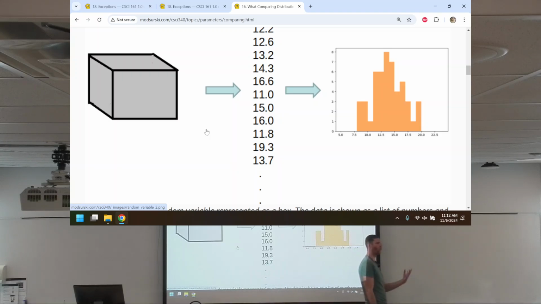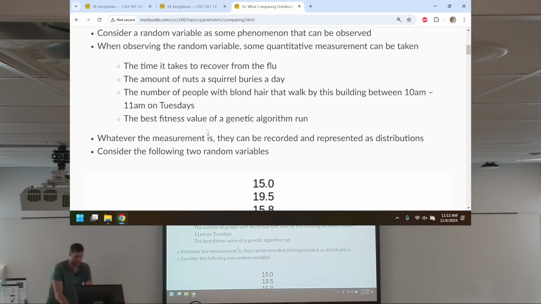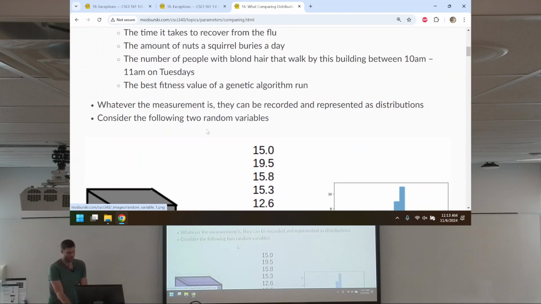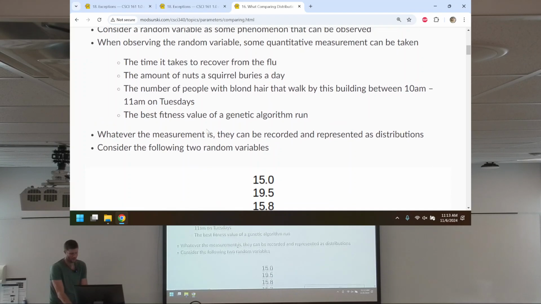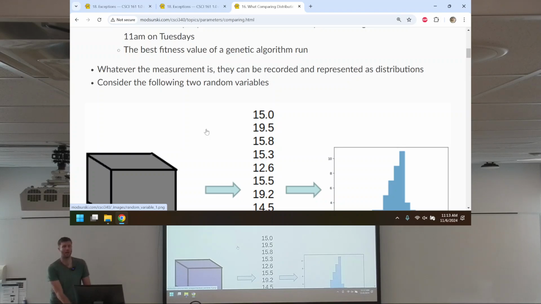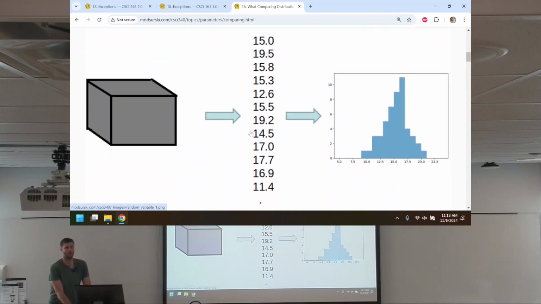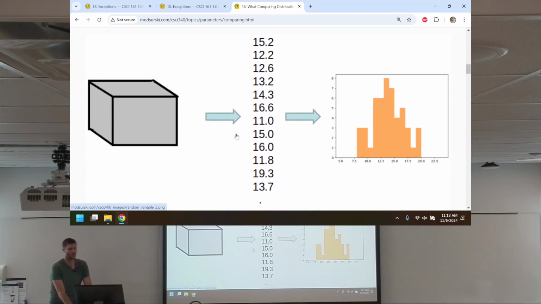So the question I'm now wondering is, and remember, this box is simply a stand-in for some observation. The number of nuts, or one algorithm I was running generated these results every time I hit run. And another algorithm I was running, I made some changes and I kept hitting run on the new instance. I kept hitting run and I got these results, right? Now the question is, are they different? Did one algorithm perform the same or different than the other algorithm? That's the question I have.